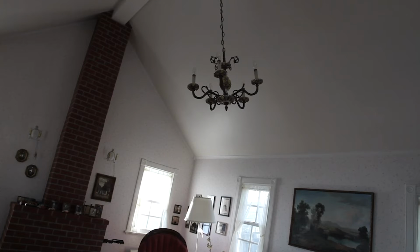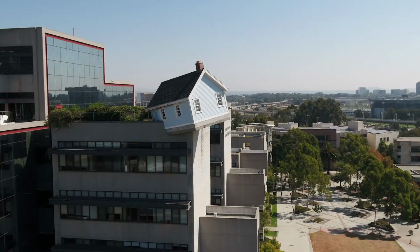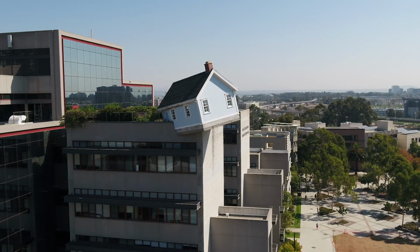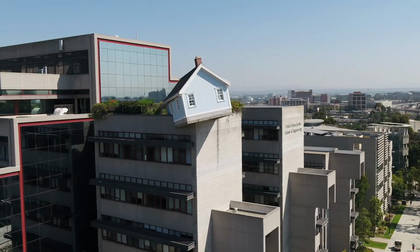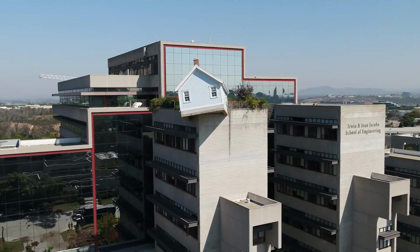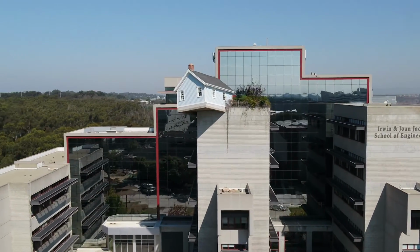Nothing in the house is straight, except for one thing, the chandelier that hangs straight down from the ceiling, which looks, for all the world, like an incredibly, magically levitated chandelier. There were many who said it couldn't be done. How could you possibly do this? But with persistence and the collaboration and cooperation of this whole team, we made it happen. And we think it's an unforgettable one that will be in many people's minds for generations to come.